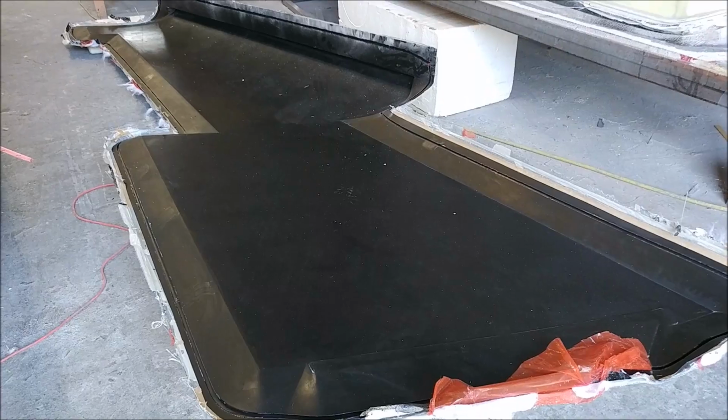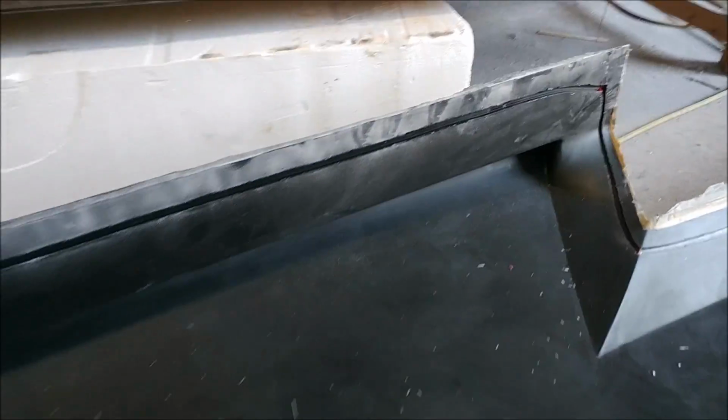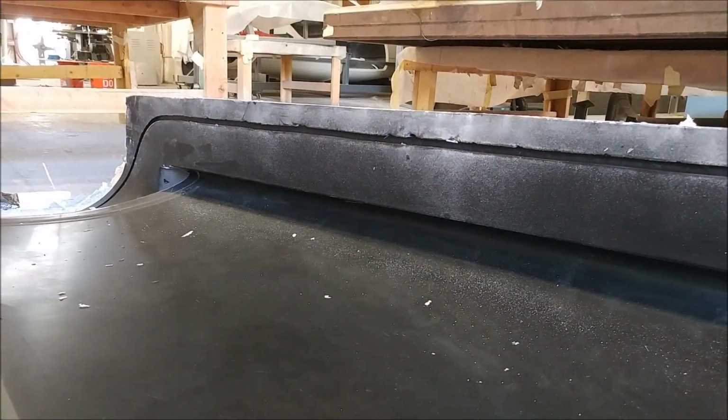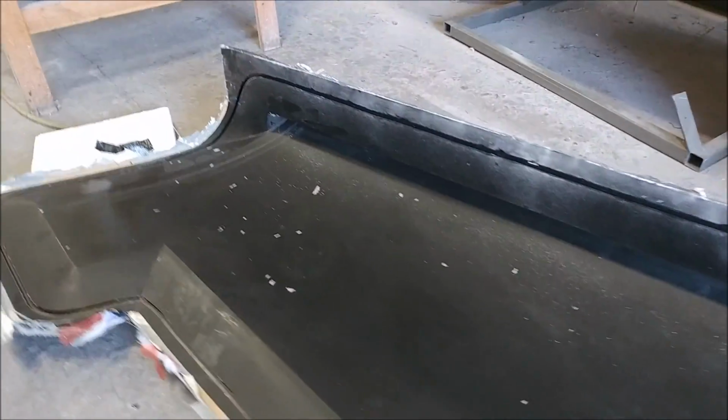And this is the first of the upper wing skin molds, so it's been released from the plug, and as you can see, came out really well. That one just needs to be trimmed around the outside now, and it's ready to lay up. So we're getting close to having all the different molds ready for laying up the wing skins. We've just got one more upper wing skin one to go right now.